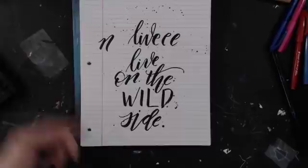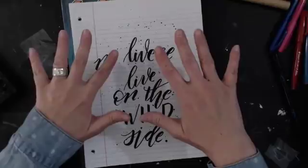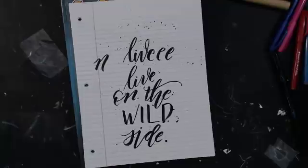So yeah, some practice there. Did it get dark, guys? Are we good on the lighting? Okay, so let's go to another page. Let's move that one. Go back to the book here.